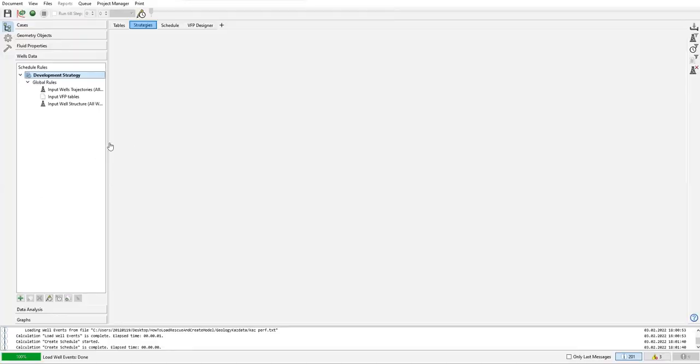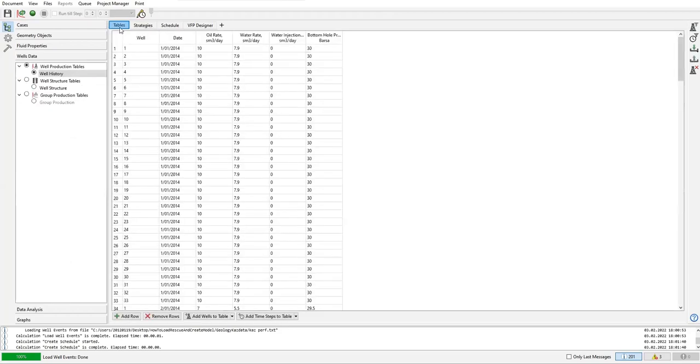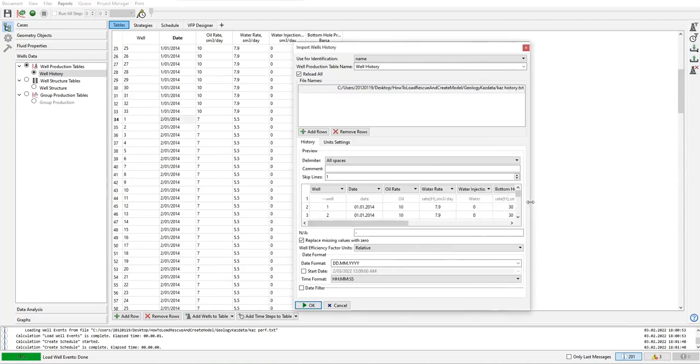But before adding another rule, we want to create the time steps for the calculation. The time steps are very important. Here you can see we have the time, for example 1st January 2014, and then this one. Maybe we can check again the format, one table. The format is like this one, DD YY.